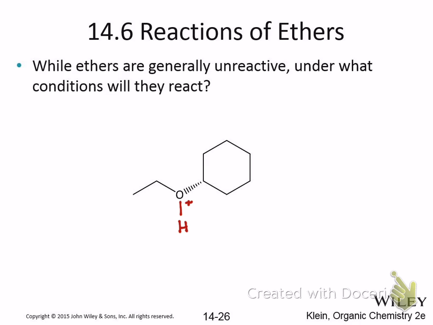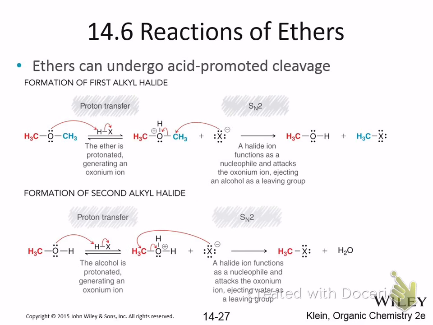So now it's possible for a nucleophile to attack this. And if you were to do a nucleophile, the nucleophile would principally attack this one first, all right, and then displace this as the alcohol. The reason it would attack this side first is because this is a less sterically hindered side, so a nucleophilic attack prefers to attack here rather than over here on the ring side. So here's a mechanism. If you use like HCl or HBr or HI or even HF, a lot less so with HF, this is the mechanism how the ether will get cleaved.